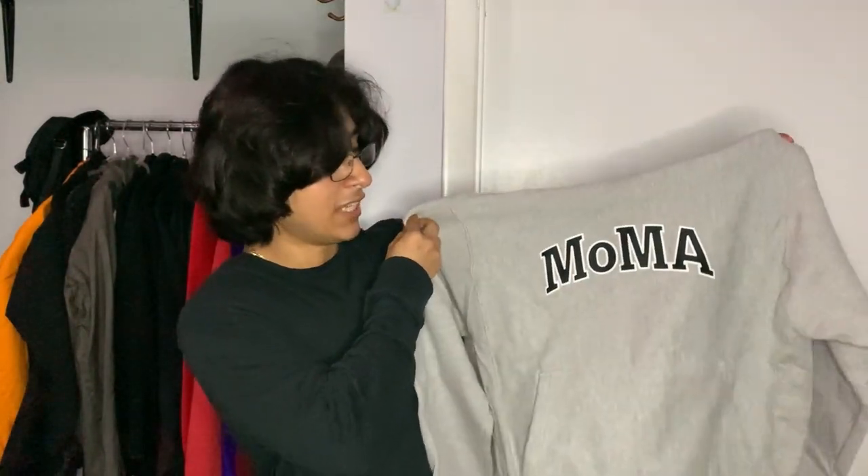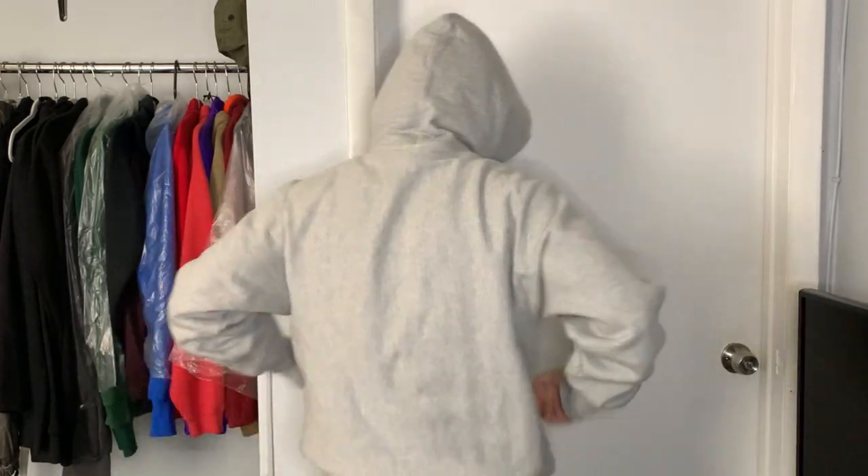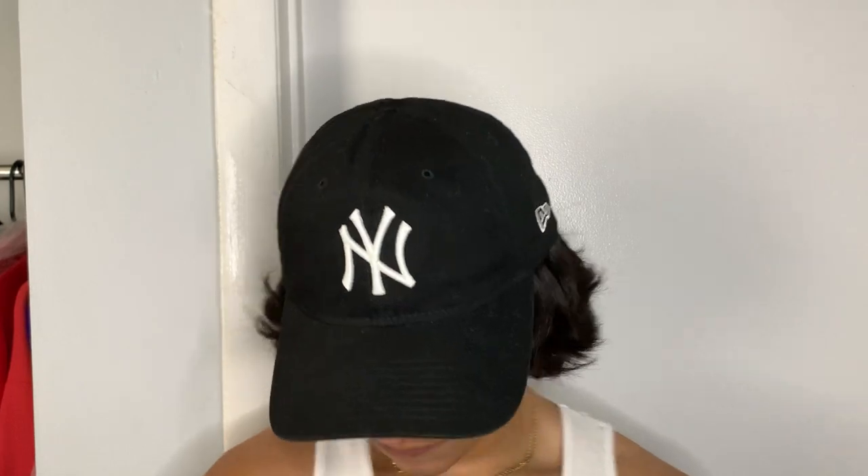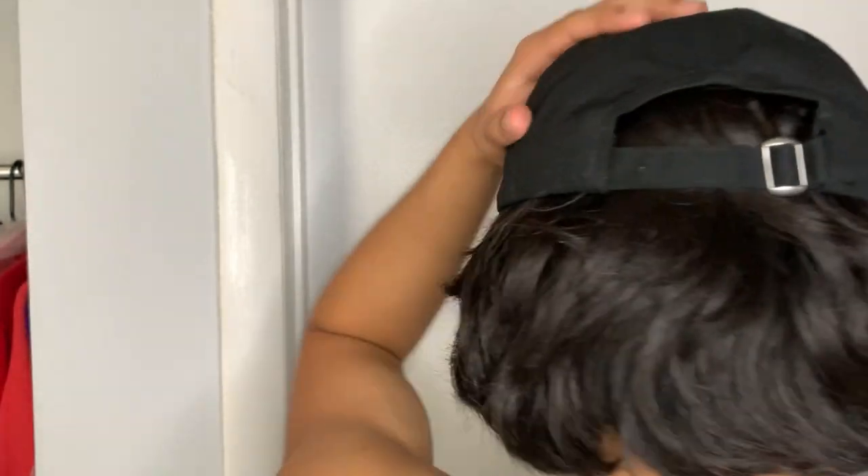Next up, I'm pretty sure this is the last hoodie — we got this MoMA hoodie that I picked up at the MoMA store. It's just your simple Champion reverse weave hoodie with MoMA embroidery all over the chest. Heavy weight, very nice quality — I'd never had a Champion reverse weave before this one. I paid like $80 at the MoMA design store. I needed a gray hoodie in the wardrobe and this one does it perfectly — nice light gray wash, size small, traditional hoodie fit. While we're on the topic of MoMA, I also got this MoMA hat from the store. Ever since I got it I've been seeing people wearing the MoMA hat all over Instagram and even in person. I like the MoMA font and I wanted a different fitting hat to add more diversity.